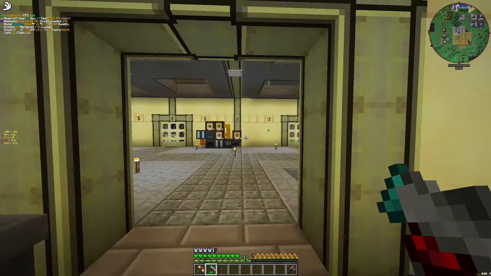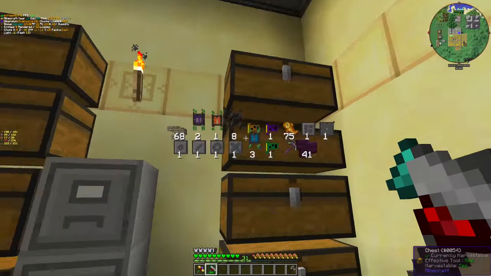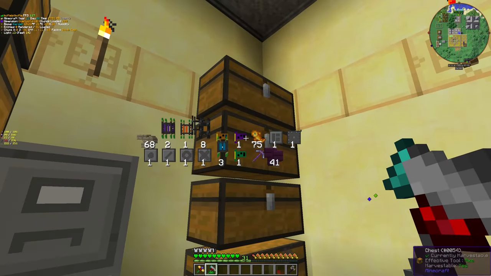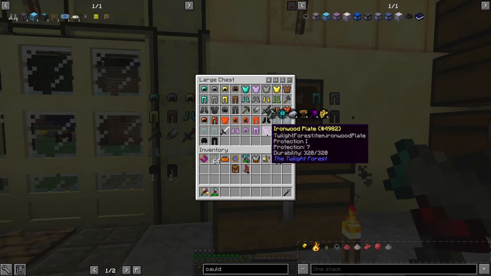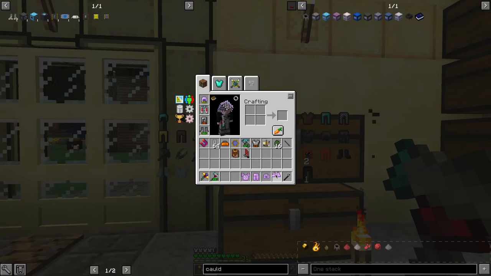Which armor set should I put on? I have a lot. Where are my armor sets? They are here. Actually, let's get the ironwood set. Why the hell not?